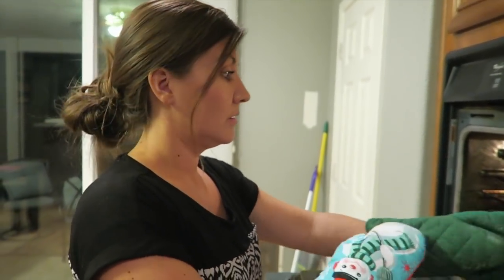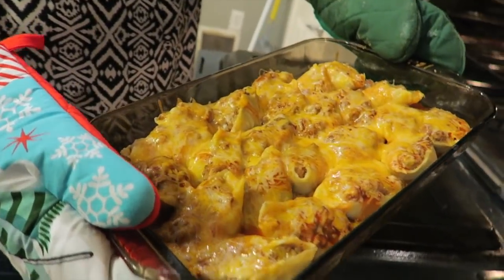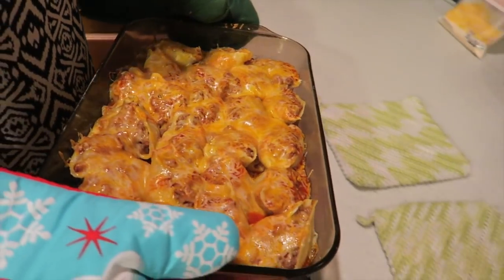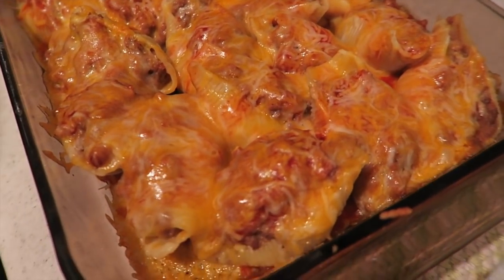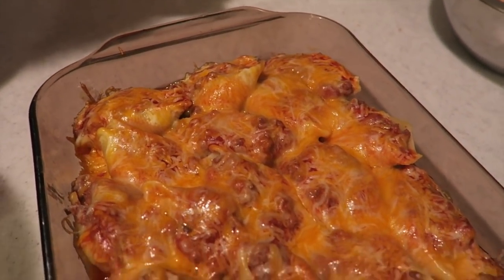All right, you guys. Oh, my mama. This looks so good. Check this out. Wow. Are you kidding me right now? That looks delish. So we're gonna bring it over here, put it on the little hot pads. Okay, you guys, we're gonna try this out. Seriously, it smells so good. Look at that. If your mouth is not drooling, I don't even know who you are.